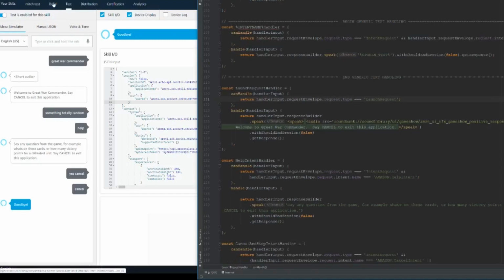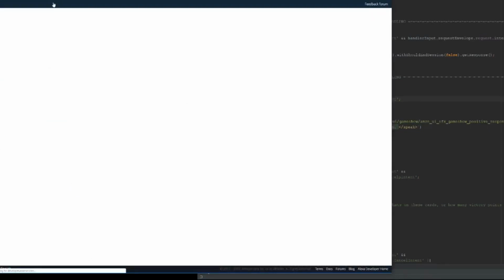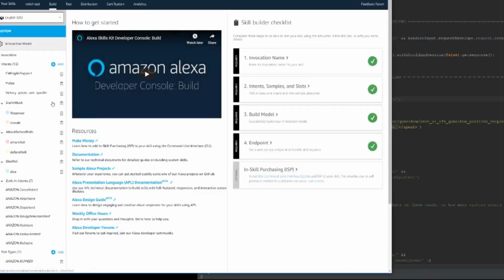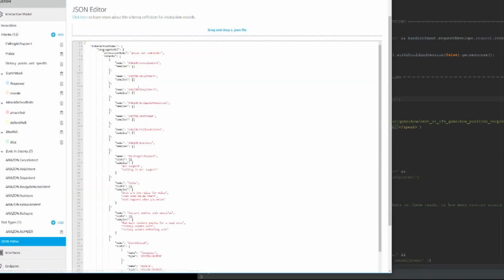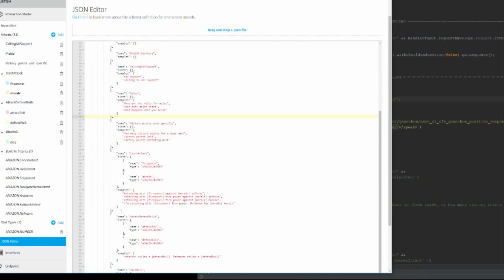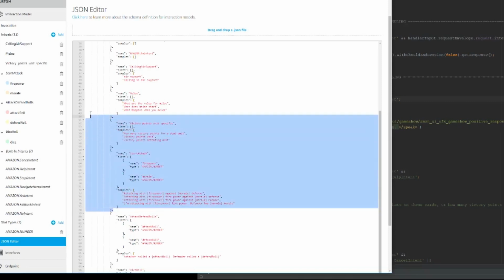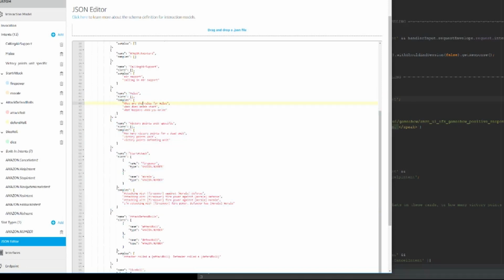Let's talk real quick about the developer console and the JSON. So when you came in through here, here is your stuff. So these are what you typed as well, but I templated this too.